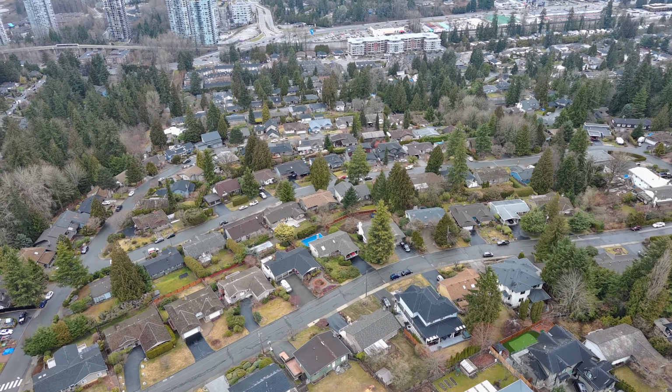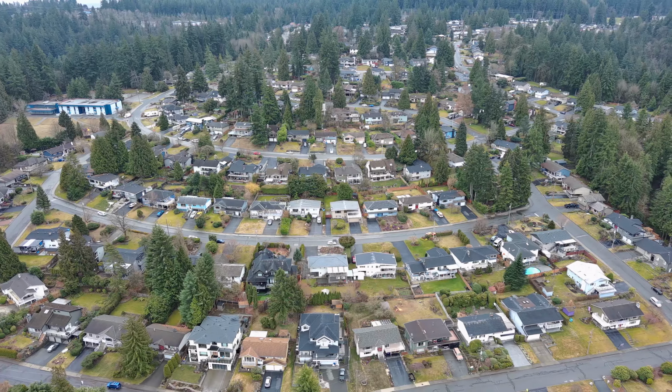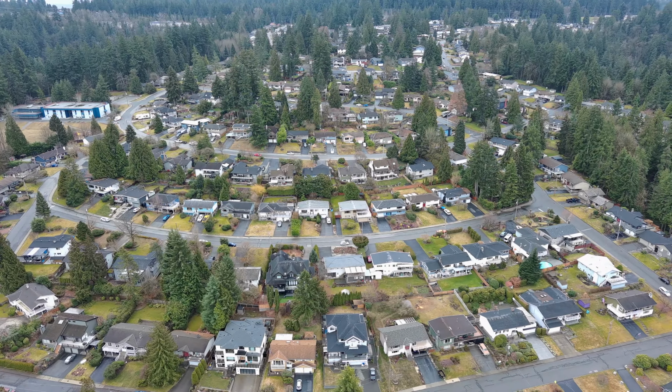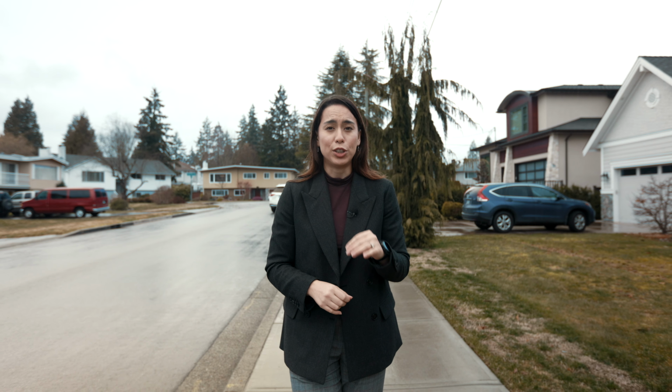So if that's also something that you're looking for, I would say lean more to Harbour Place and Harbour Chines. Now with Chineside, the difference there is that it was built primarily in the 60s and the 70s. You are going to see a lot of ranchers with a basement. So if that's a style that you like, Chineside's a good neighborhood to check out, and you're going to see less of that newer building. But what you will see in Chineside is a little bit more frequency in terms of big lots. And when I'm talking big, I'm talking quarter acre, half an acre. That's something that you do actually see in Chineside more than you would see in Harbour Place and Harbour Chines.